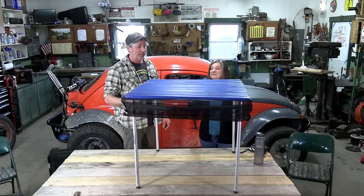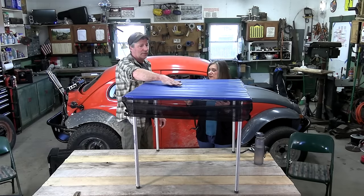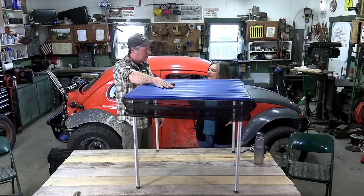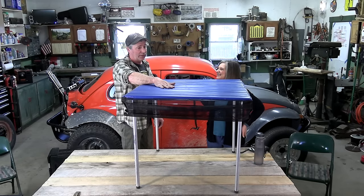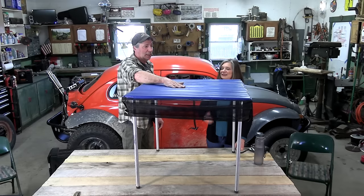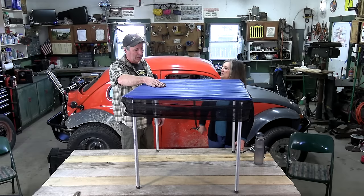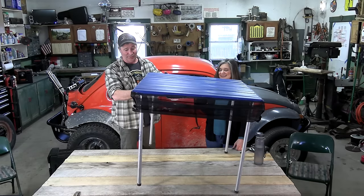So I love this table with our 4Runner, but with the chairs we're taking, that's never going to work. And this is the biggest, bulkiest packed down table that we have. So yeah, it's got a nice hard top where you can actually cook on it and put plates on it. And it wipes down nice. But yeah, it's way too big for us.